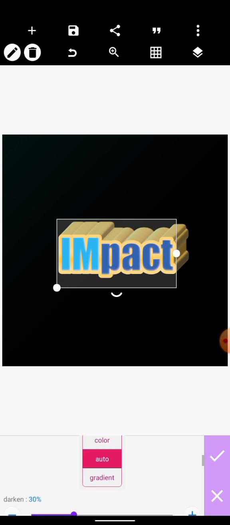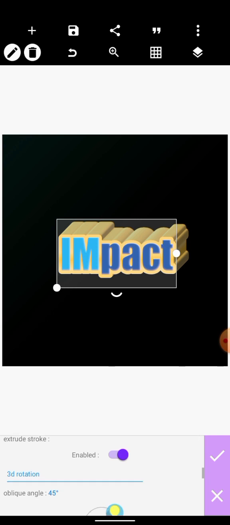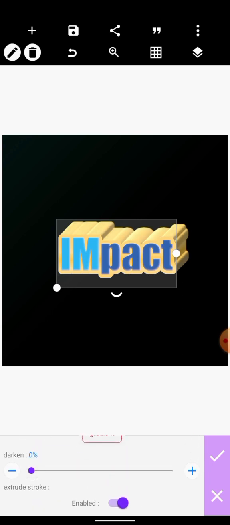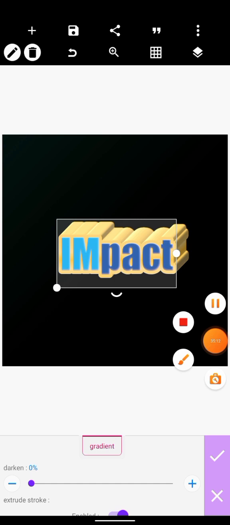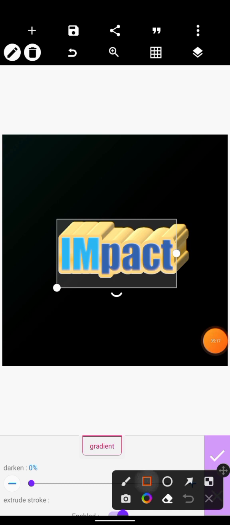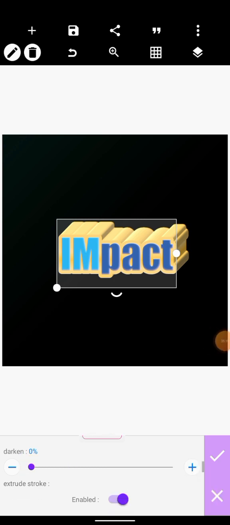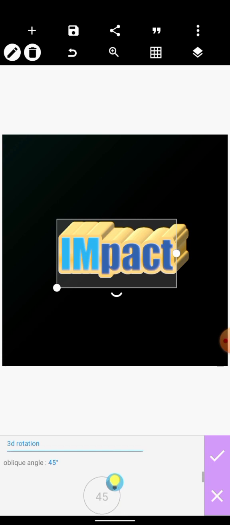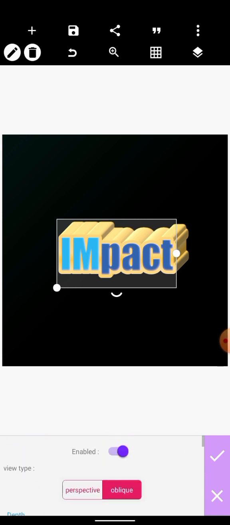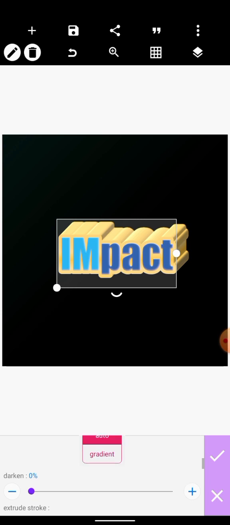While your color, your normal color, then auto color is to add the same color that was used in the text or in the stroke. Most times it uses the same color that was used in the stroke. So the reason why the color of this 3D is yellow or somehow golden is because it's the same color that was used in the stroke. If I reduce the darken, you see that there's not much difference between this darken and the stroke color. So the auto is to automatically add the color.